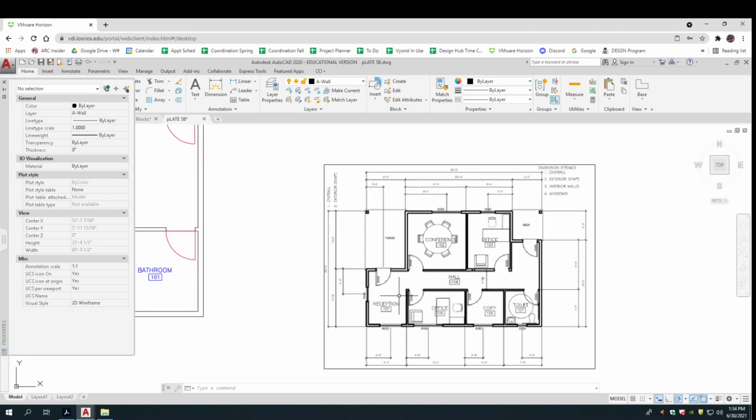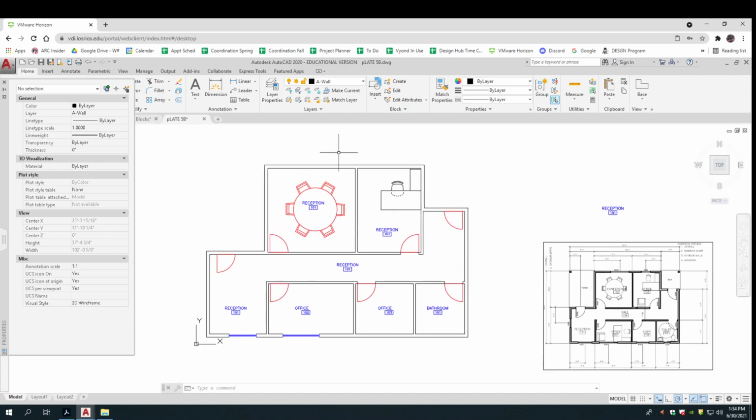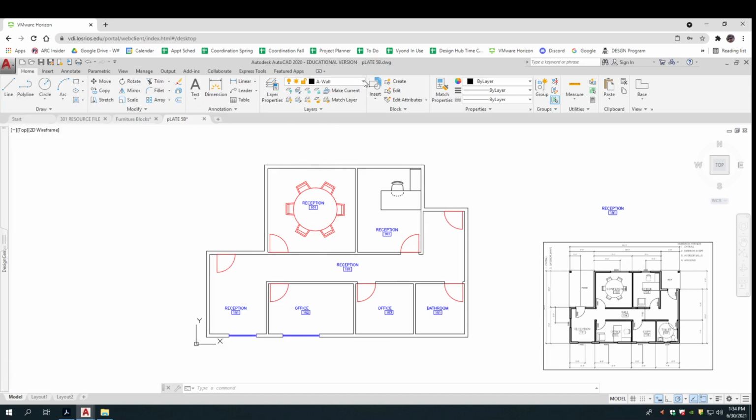Okay, so you can make some little construction lines for yourself if you want. I have construction lines in here. I do.